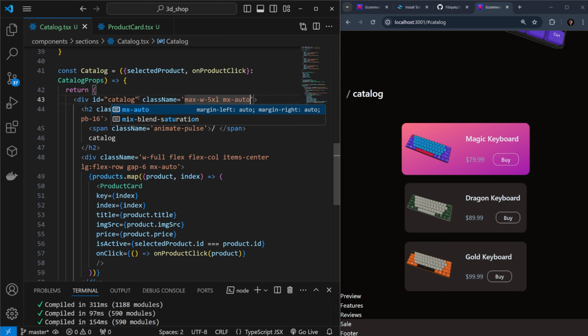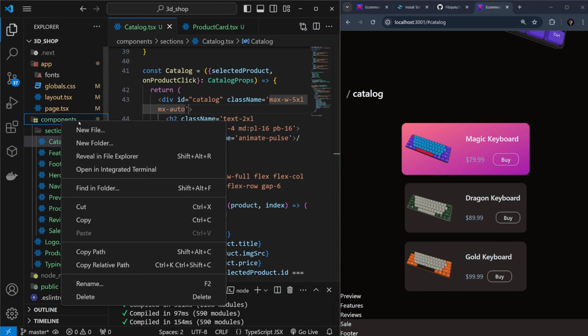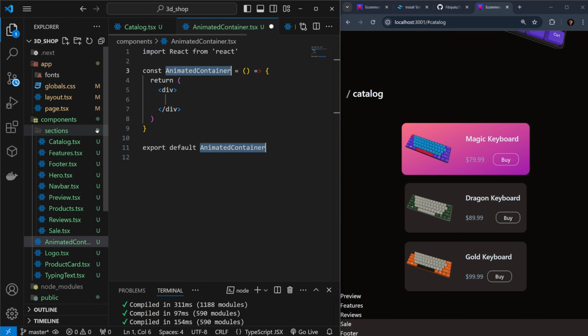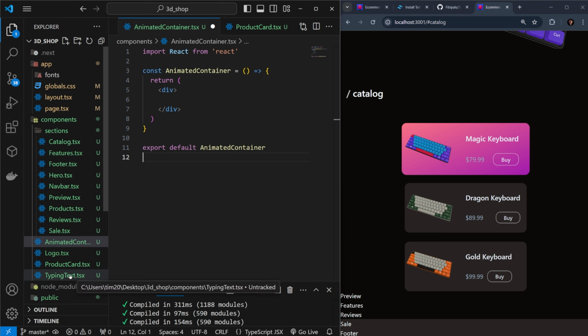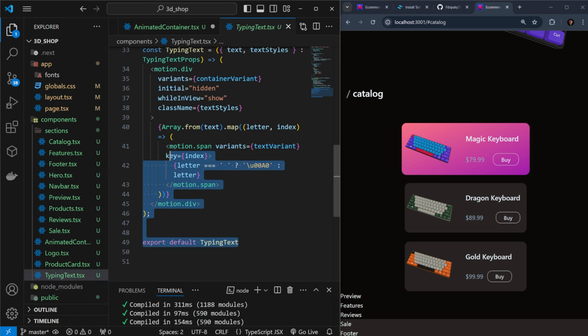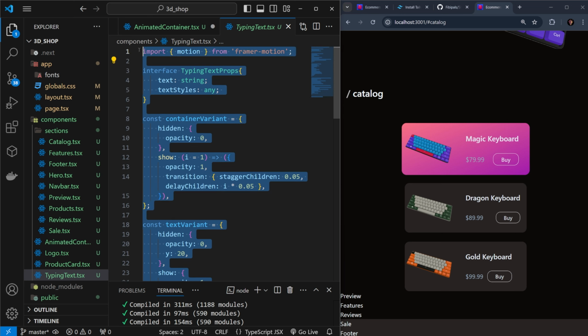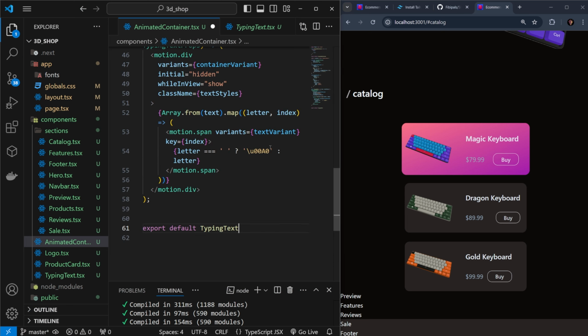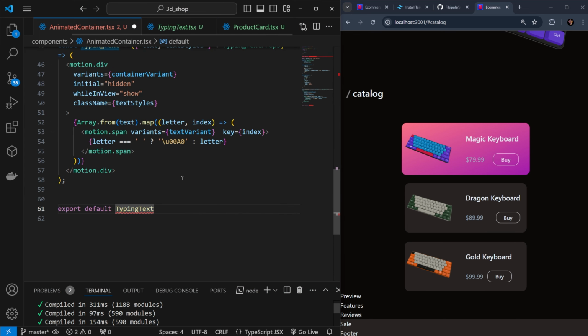But the last thing to do is to add the animation to these containers over here. So to do that, we need to go to our components folder, create a new file called animated container.tsx, initialize this component over here, and if you copied any motion for the text from phoebepals.com, you can go to that file, copy everything you have here and paste it inside our new component.